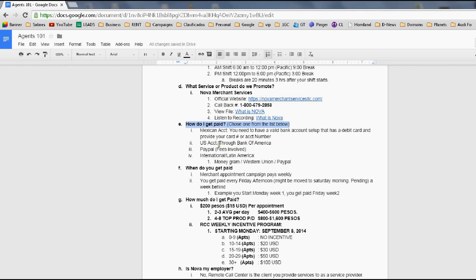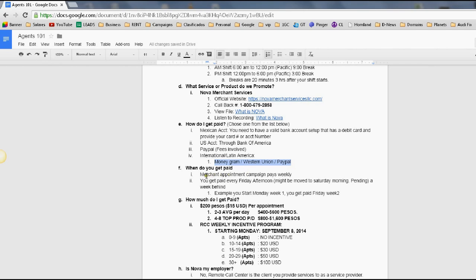If you have a U.S. account, we do bank through Bank of America. So if you have an email address that we can just link to it, we can do so and just pay you directly that way. We actually have paid through PayPal. Try not to pay through PayPal because there are fees involved, as I will not be sending through friends and family because those can be reversed. Okay. And what we want to do is have a good business relationship and make sure that we don't have any mistakes or errors pertaining to that. Okay. So if you're doing international or Latin America, you get paid through MoneyGram, Western Union, and hopefully not PayPal. But we try to keep it simple.